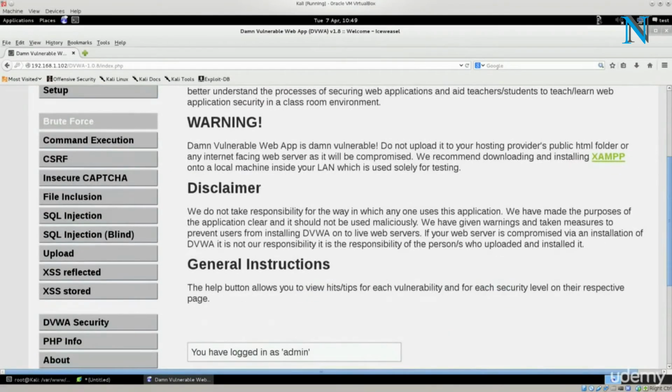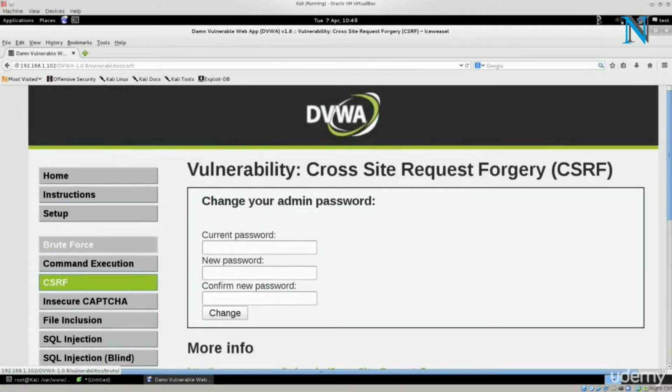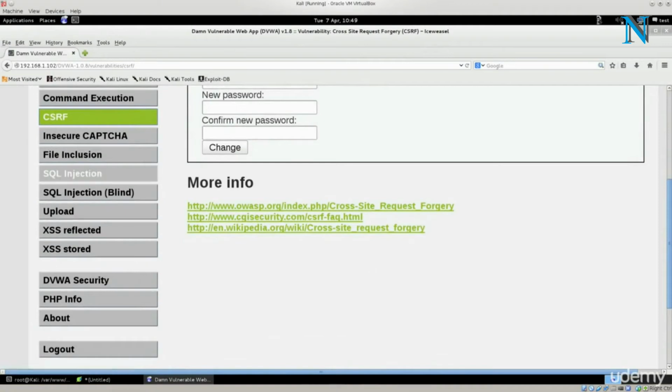So you have a lot of these types of attacks. You have brute force, command execution, cross-site request forgery, SQL injection, file inclusion, etc. There are a lot of them. I will go through some of them, but down below I won't go through all of them obviously, but I will go through some, as I said, through a significant amount anyway.